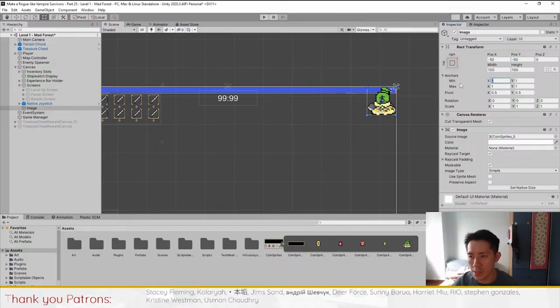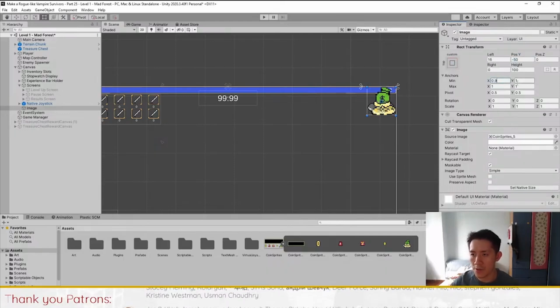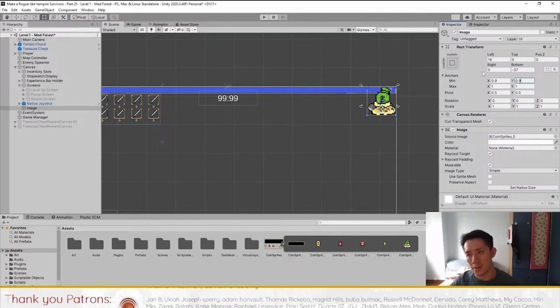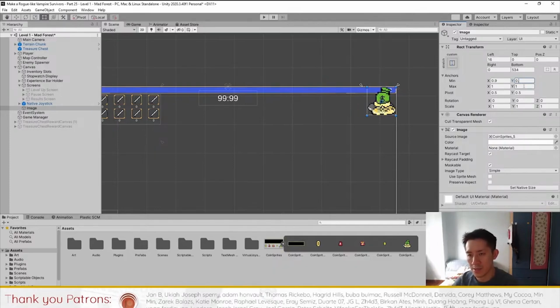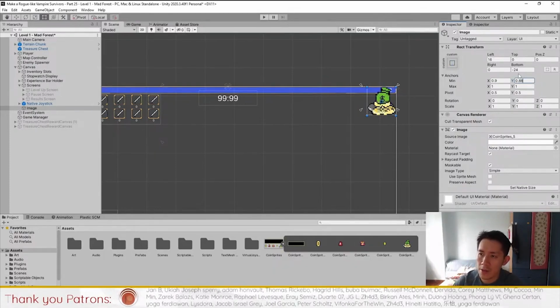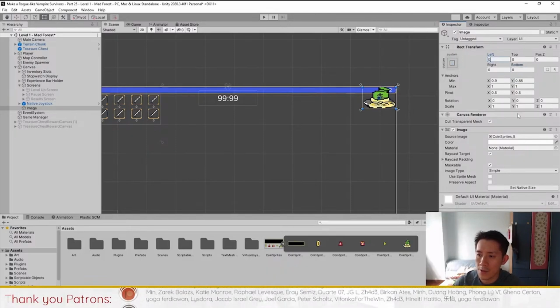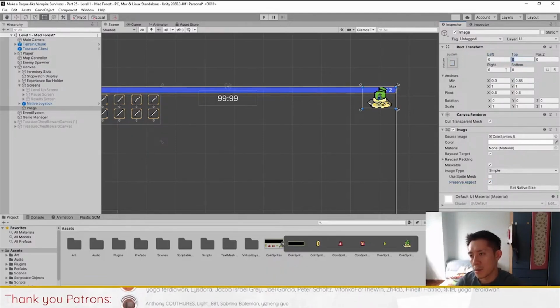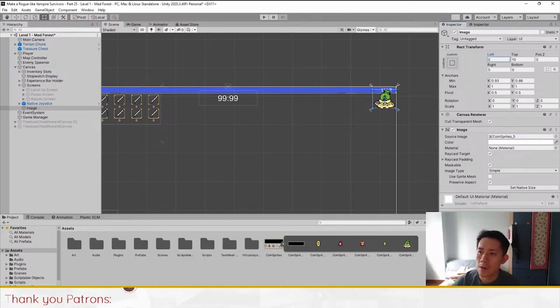And again, I'm just gonna set some values right here so that the coin takes up a certain amount of space in the screen. And zero everything out here, preserve aspect, and then set a top margin of say 10. Push this in a little bit, and maybe 25, what, 30.